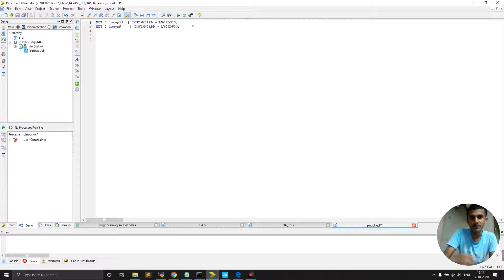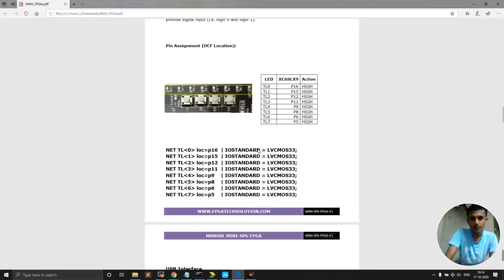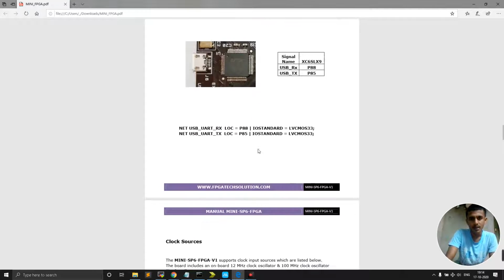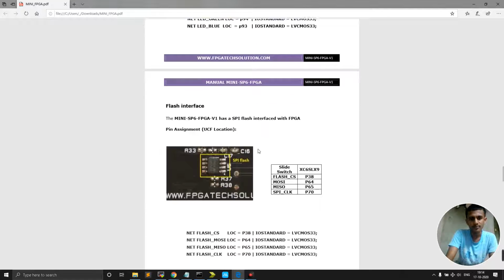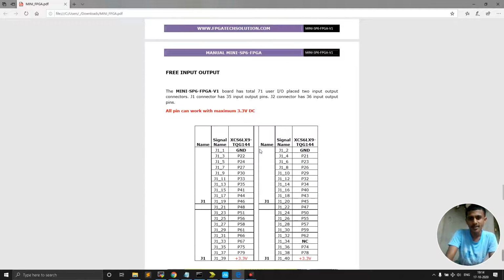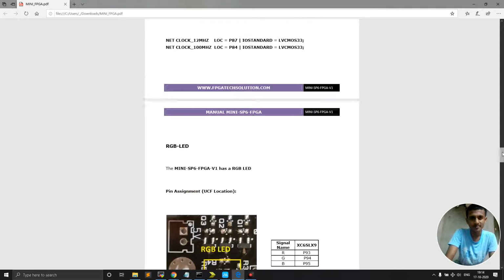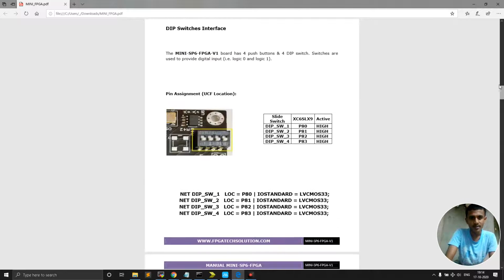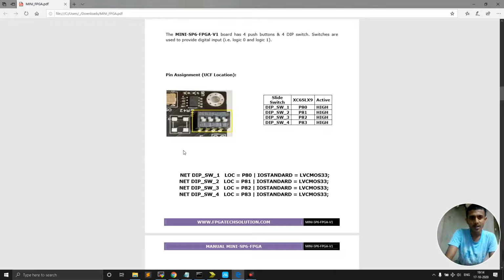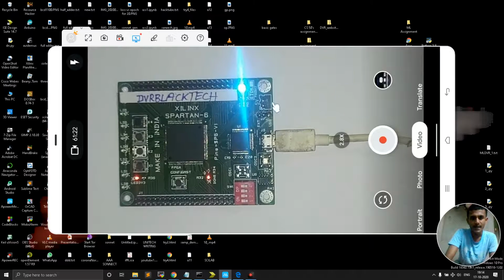These two are the outputs, and for the input we have to use those switches. Where is that? Okay, no, I just come to the pin configuration. I think yeah, there's that switch. So DIP switches, I'm going to use the first two switches as my input.